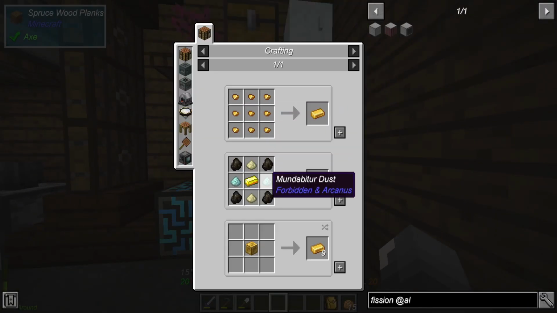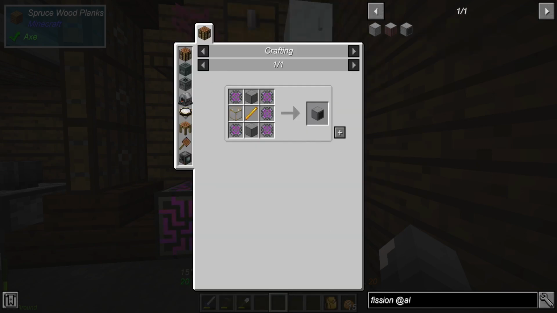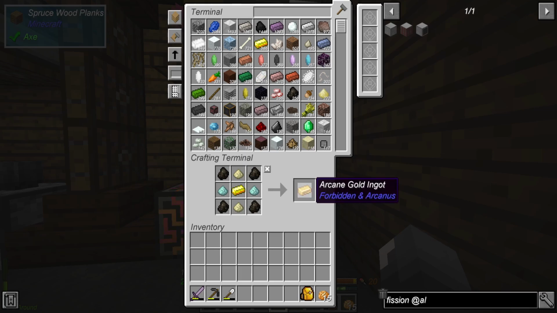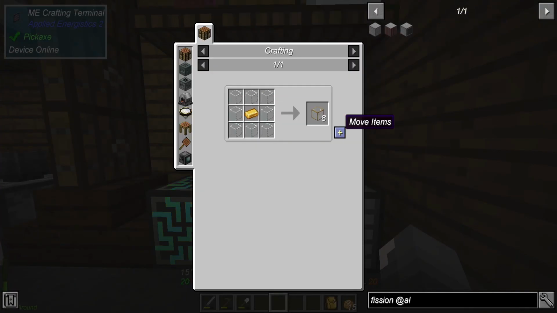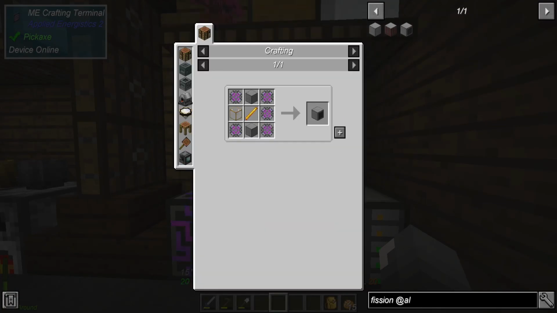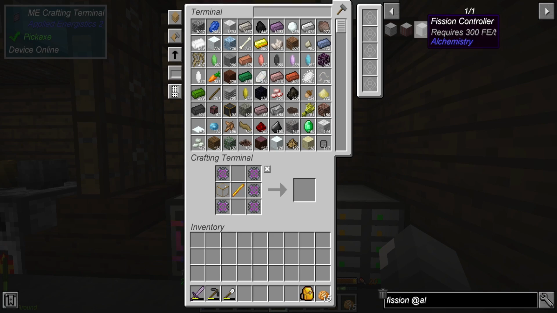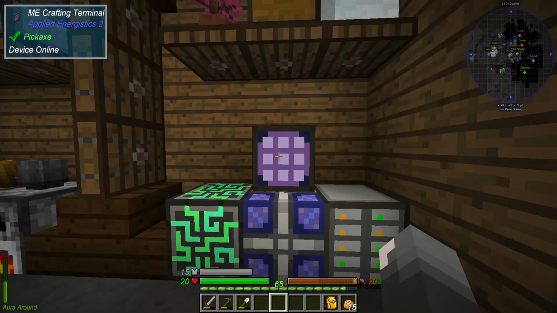Okay, cool. We could do this, and then we make Manda Bichir dust, as well as now we can make the ingot. Why don't I get... I want an achievement. I like to hoard achievements. Oh, I can't make these until I make the fission casings. But I want to make the fission cores. Well, I can do both.